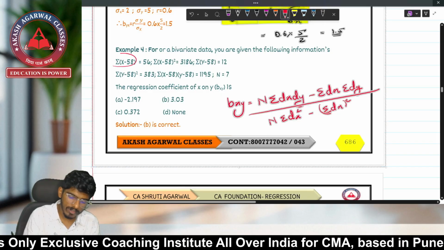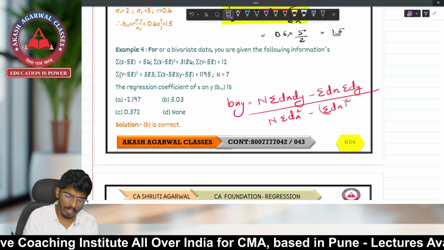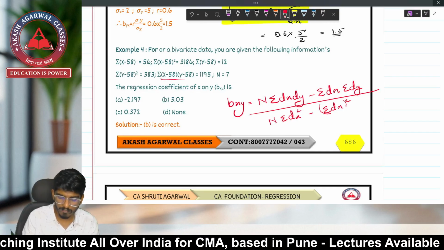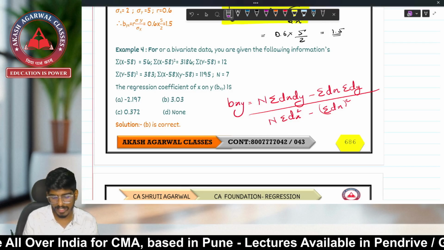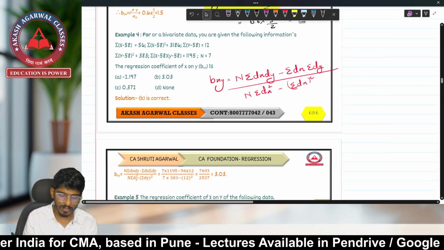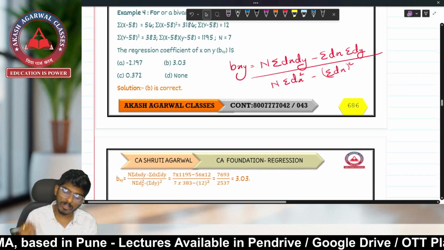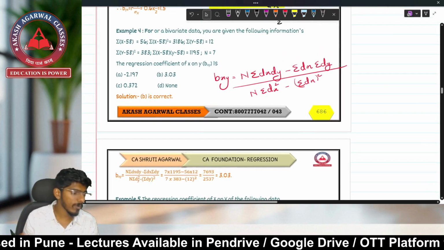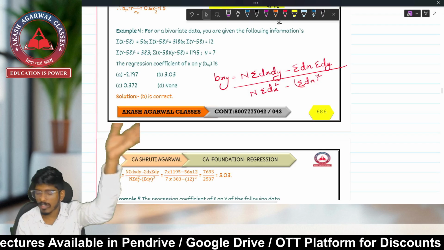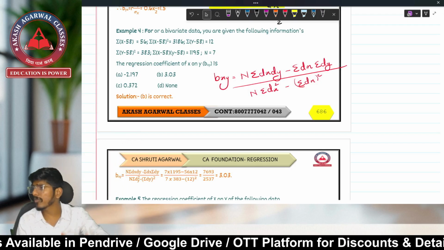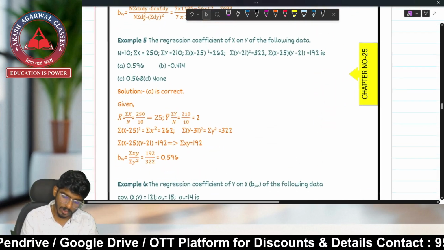If you see over here, this is x minus x bar, this is x minus x bar square, this is y minus y bar, y minus y bar square, this is x minus x bar into y minus y bar, and then they have given us n's value. So what you can do here is directly substitute the given values and calculate this. So this is a type of question. Again, as I said, this type of question is very rare to be asked in your exams. It has been many years that they don't ask this type of formula. So let's go to the next.